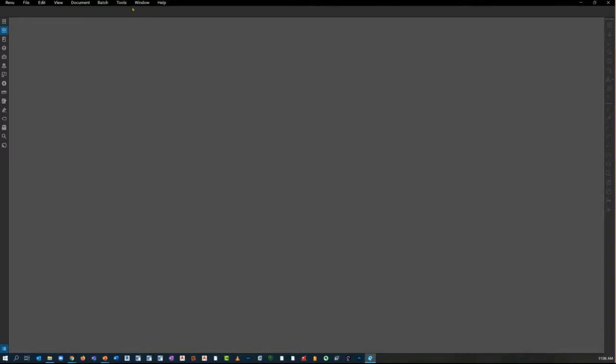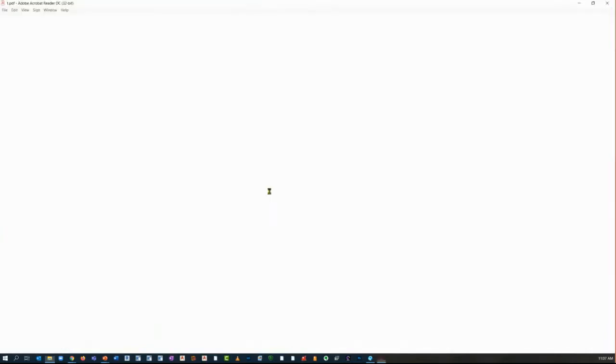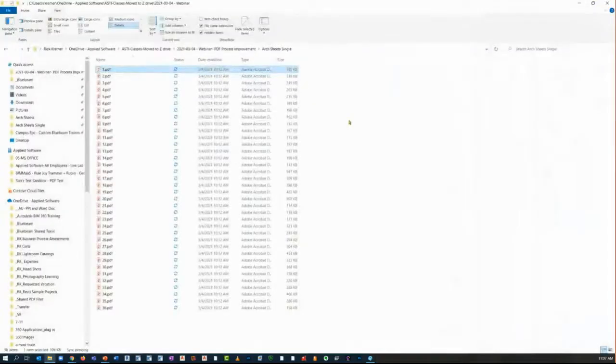So again, F9, for those of you who are missing your Bluebeam menu bar, and you'll kind of need that when using Bluebeam. The next tip is how to make Bluebeam your default PDF application. So a lot of people, when they install Bluebeam, they always go in over here to Windows, and here are some sample PDFs. Now, you'll notice on my computer over here, I have these PDFs, and if I double click on them, it opens up Adobe. Now, Adobe Reader is free, and it's installed on every single computer.